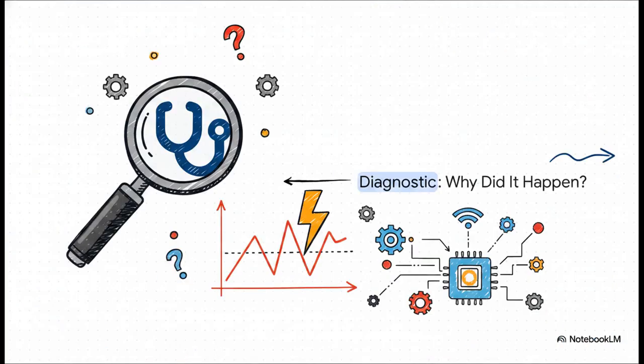From there, we take a bit of a cognitive leap into diagnostic analytics. Now, the question becomes, why did it happen? Instead of just looking at the surface, we're actually investigating the underlying causes of a specific event or pattern. Going back to that facility example, diagnostic analytics is what allows you to pinpoint the exact reason a specific sensor malfunctioned during a peak load. It's really the investigative detective work of the data world.